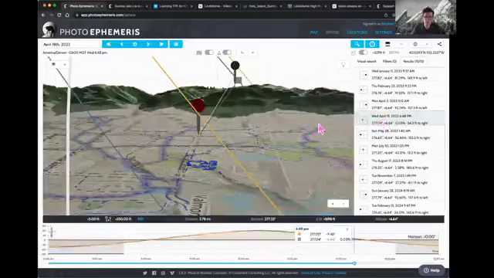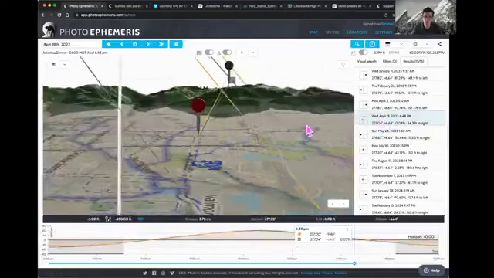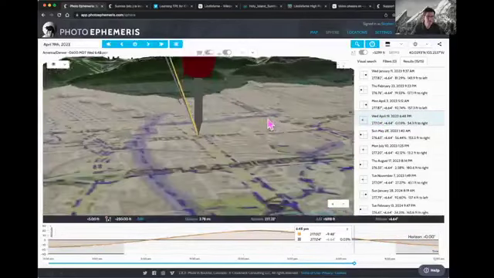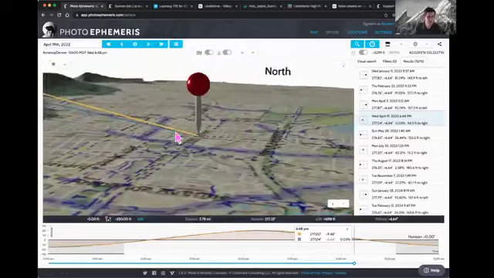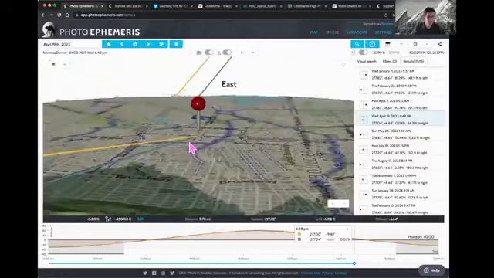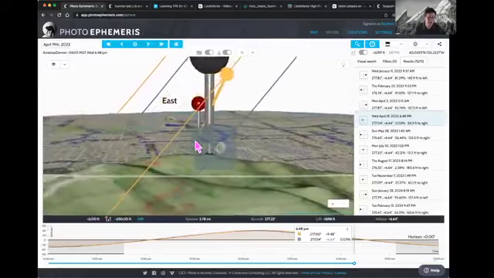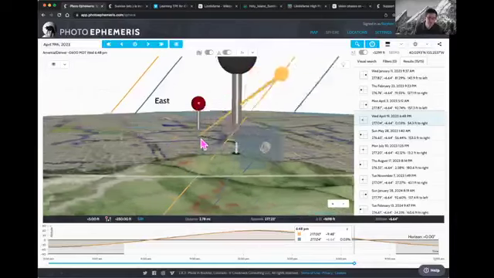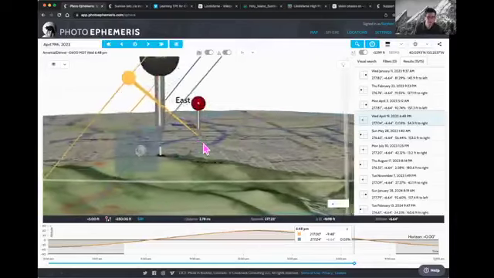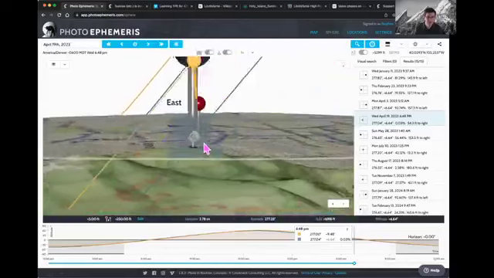This one looks good. April 19th. That will give me the moon directly above this notional antenna. And you can sort of see that looking back from the moon through the top of the tower to the red pin. So that's how you can plan cityscapes.